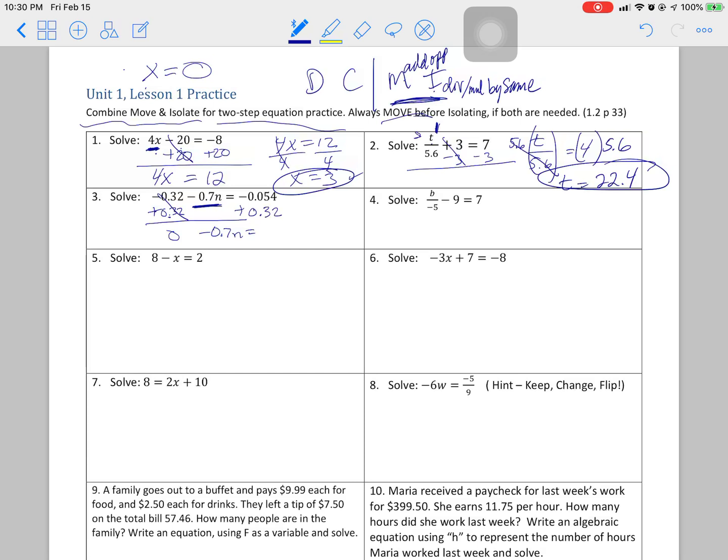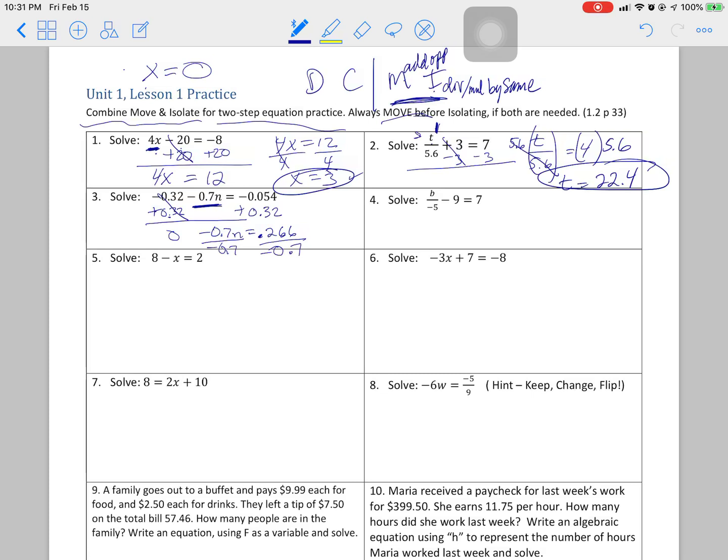All right, what is negative 0.054 plus a positive 0.32? I believe that should be 0.266. I don't have to have that 0 in front as long as the decimal is nice and clear. All right, so these are a little hard. That's why it's a practice. Okay, so we move this to the other side. So now we got the constant term with the constant term combined together, okay? So we want to isolate our n by dividing by what's next to it. Whatever we do to one side, we do to the other side.